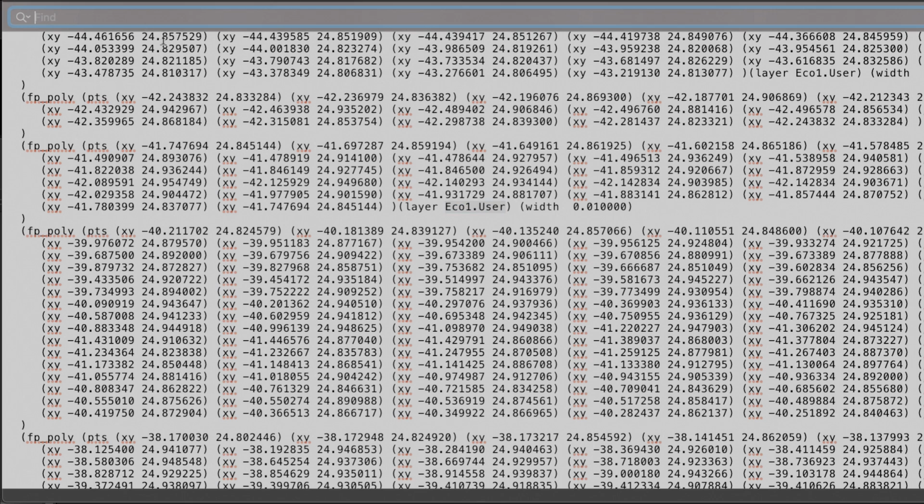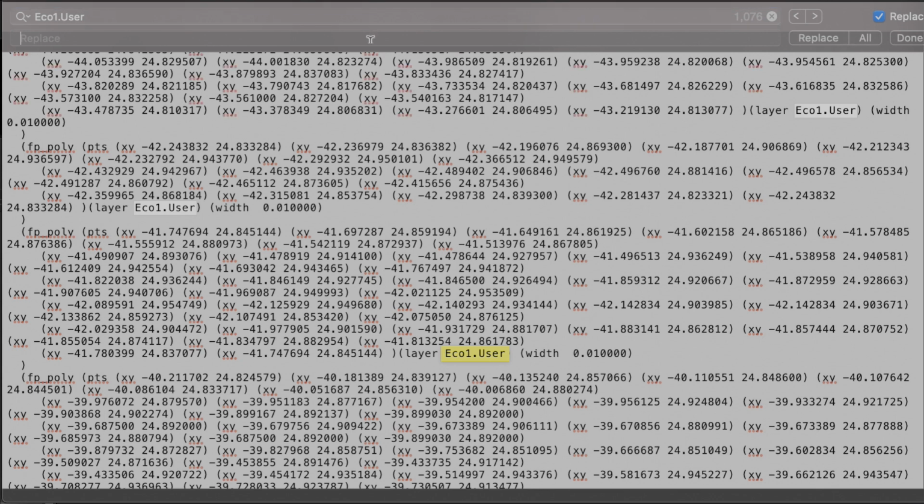So I will search for all instances of user. I'll take replace there, and I'm going to replace that for F.Cu. So F.Cu, that means the copper layer, Cu on the front.